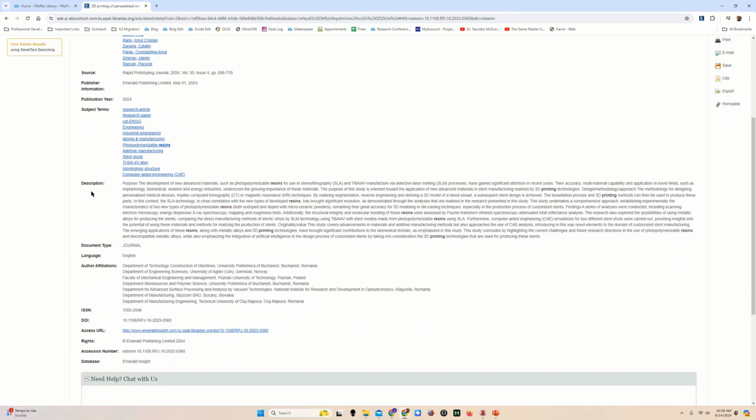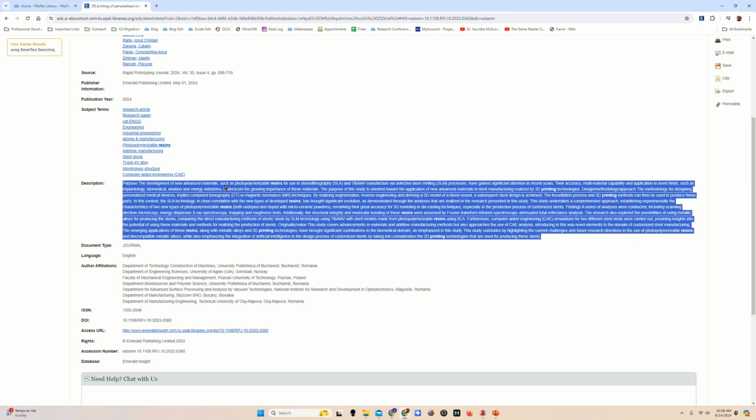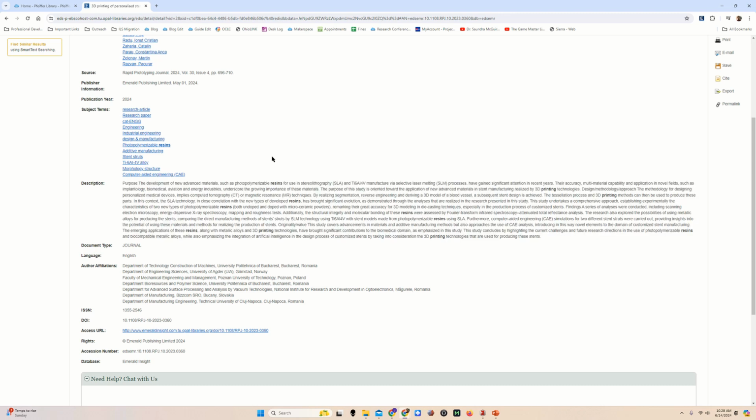But if I scroll down a little further, I'll see a description or sometimes an abstract that's going to tell me in paragraph form what this article is all about. It's going to tell me about the methods that were used. It's going to tell me in brief what the results were. This is the back cover of a book, only a little bit better because it also tells you the ending of that book. Between the page length and this description or abstract, those are the main things that I'm going to be looking for to decide whether or not I want to use this resource.